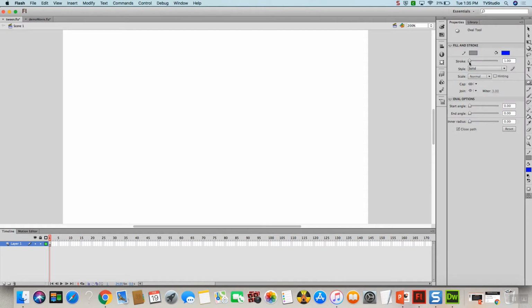You can increase the stroke, or the thickness of the line that's outlining your object. Notice under the style button, you can even change the style of the stroke. If you wanted it to be a double line or a dash line or a rippled effect or ragged, there are all kinds of different ones that you can choose from.